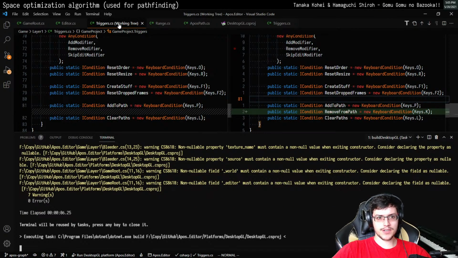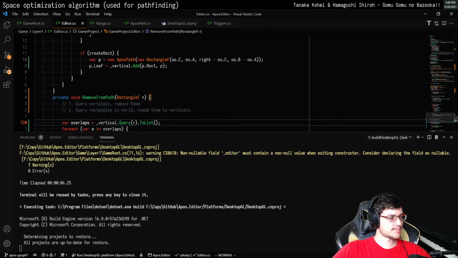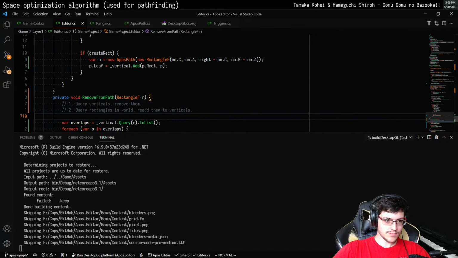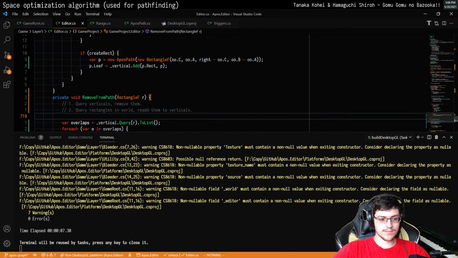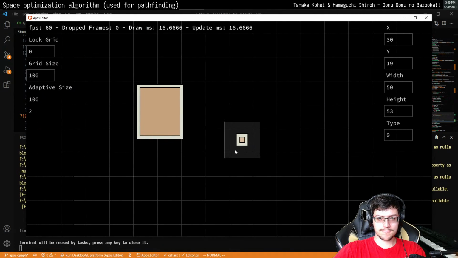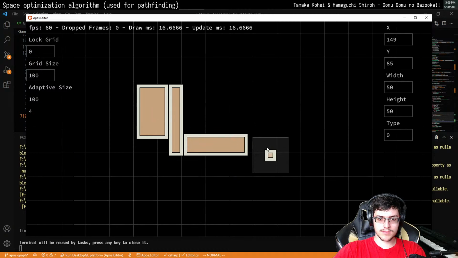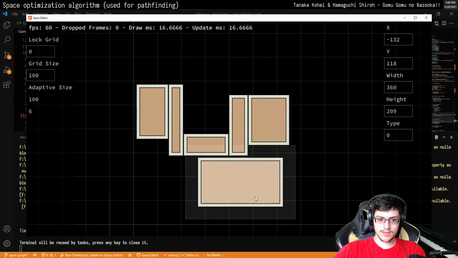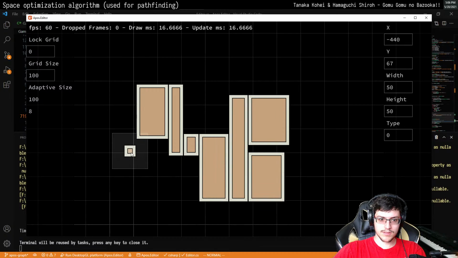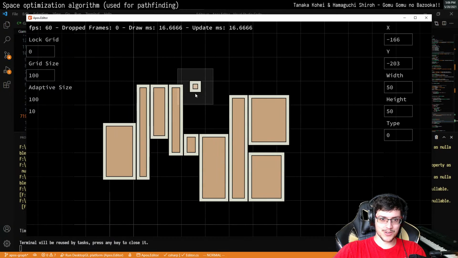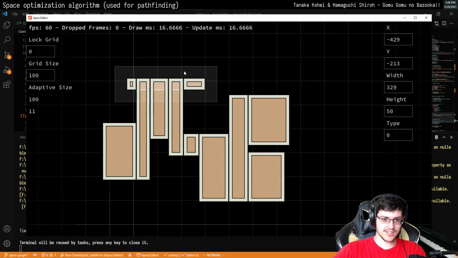Hey, let's have fun with the clear path though, just to see the local updating. Oops. Man, it looks like it's working so well.